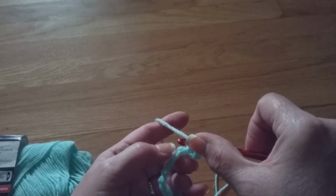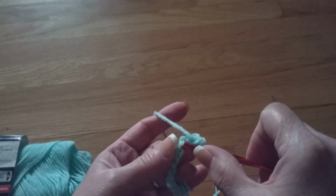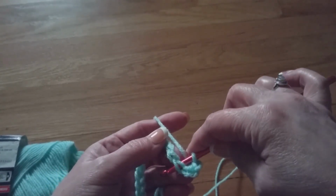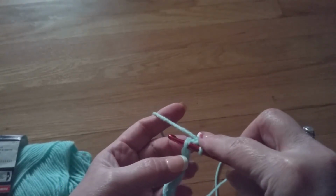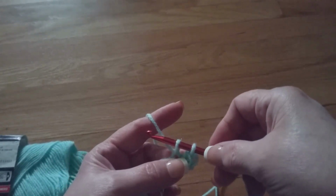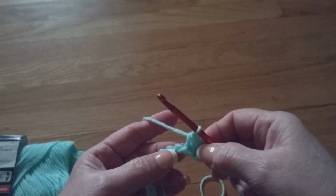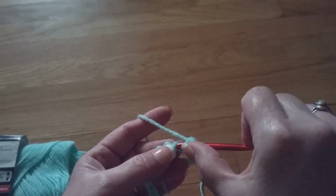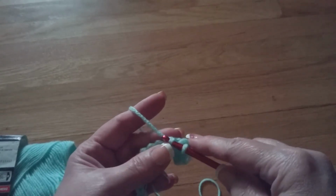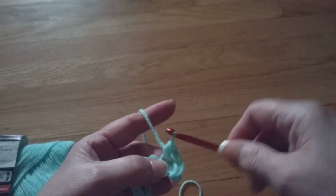We'll continue with the next lump right in the back there. Sometimes it's easier to put your thumbnail there and poke it in. See? There's the front again. There's the back. Grab the yarn, pull through, 2 loops on the hook, down around, turn the hook, pull through both. Next one, as you can see, it just pops right up there. Stick the crochet hook through, pull the yarn through, 2 loops on the hook, down around, turn the hook, pull through 2.